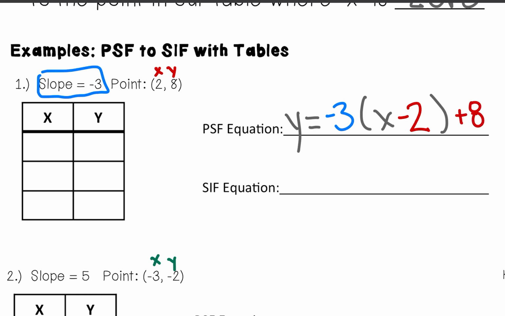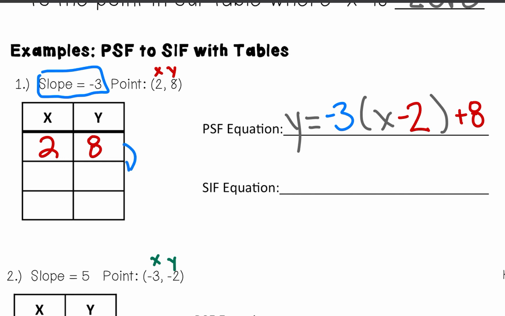Y's stay the same. So again, we only flip the x, we only say x's are liars when we're talking about equations. So whether we are taking an equation into a table, that's when we'll have to flip the x. But if we are taking a point and putting it in a table, there's no need to flip. X's are only liars when we talk about equations. So we can start with a 2 and an 8. We don't flip the x.